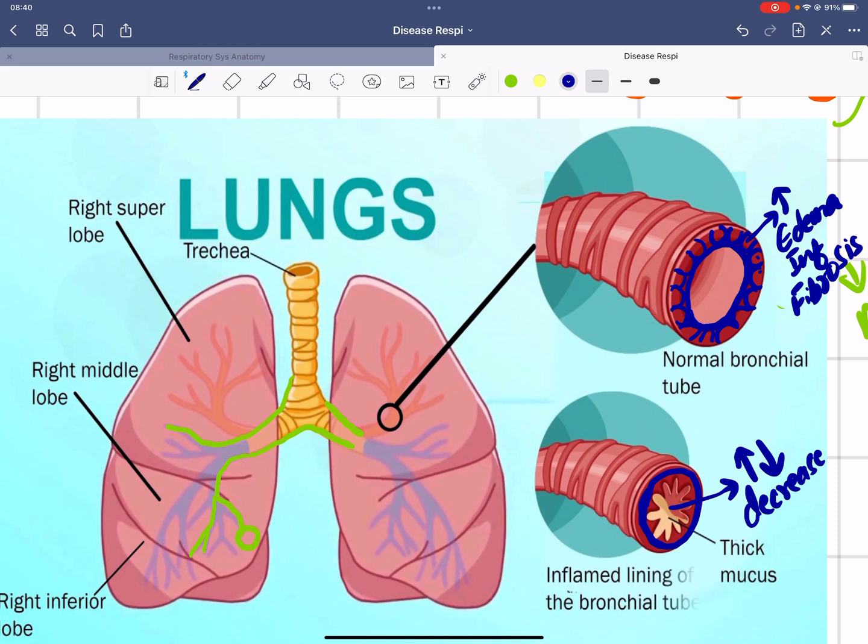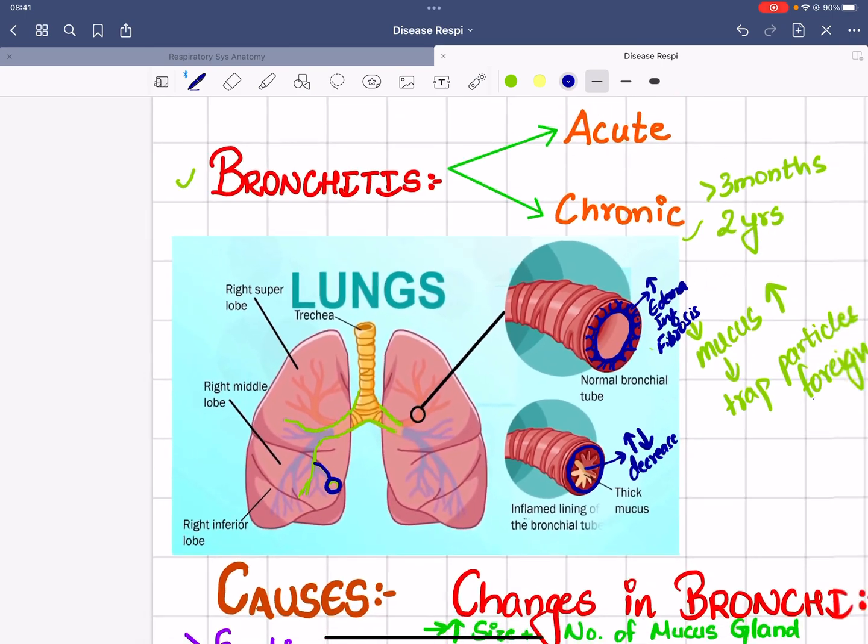And eventually, the infection further spreads into the bronchioles and the alveolar sacs, causing another condition known as emphysema. Furthermore, this can develop into chronic obstructive pulmonary disease. When bronchitis is prolonged for a long duration, it can lead to numerous complications, one of them being pulmonary hypertension and finally right-sided heart failure, especially because the lungs and heart are very interlinked. One affects the other simultaneously. So we have to be very careful about clients who have bronchitis.